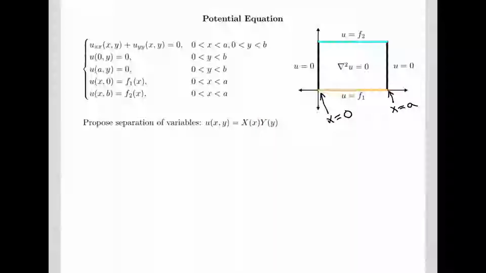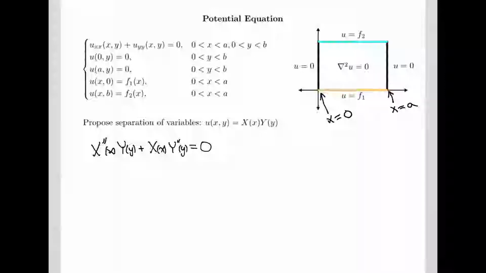Let's look at what our partial differential equation becomes. When we take 2 partial derivatives with respect to x, we will be taking 2 derivatives of the x function, but nothing happens to the y function. When we take our 2 partial derivatives with respect to y, we will be taking 2 derivatives of our y function, but nothing will happen to our x function. Consequently, our potential equation becomes 2 derivatives in x times the function of y plus the function of x times 2 derivatives of y, and the PDE says that that should equal 0. So that's our partial differential equation.